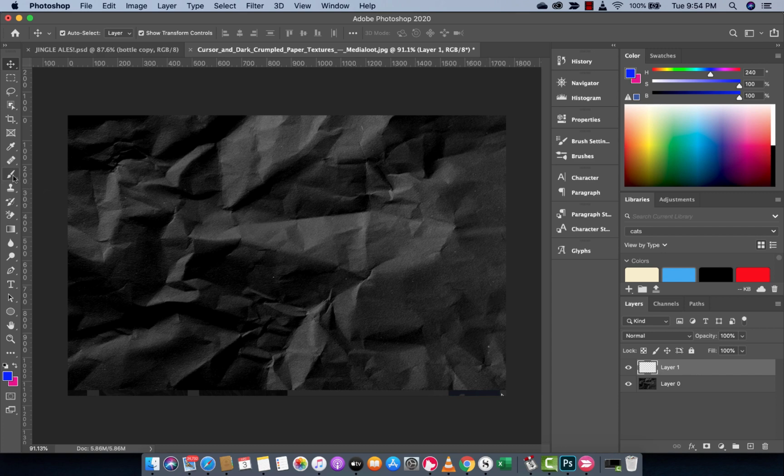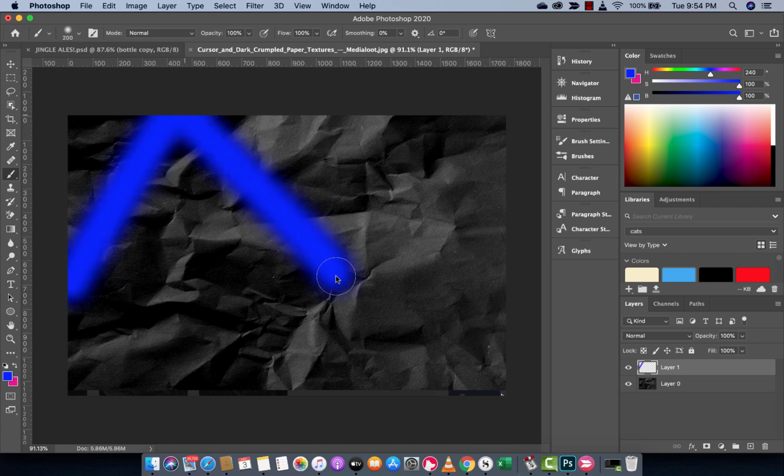Again, we're working with swatches. I'm going to take the paintbrush, I'm going to select the paint tool. I'm going to make a nice big brush because we're just showing technique here. And I've got a blue color selected. So I'm just going to draw like this, 2, 3, 4, whatever. The point is I just drew this really ugly M, right? Well, whatever. Now, normally, if I wanted to change the color of this, you could either delete it and start over, or you can mess about. But watch what you can do with swatches now.